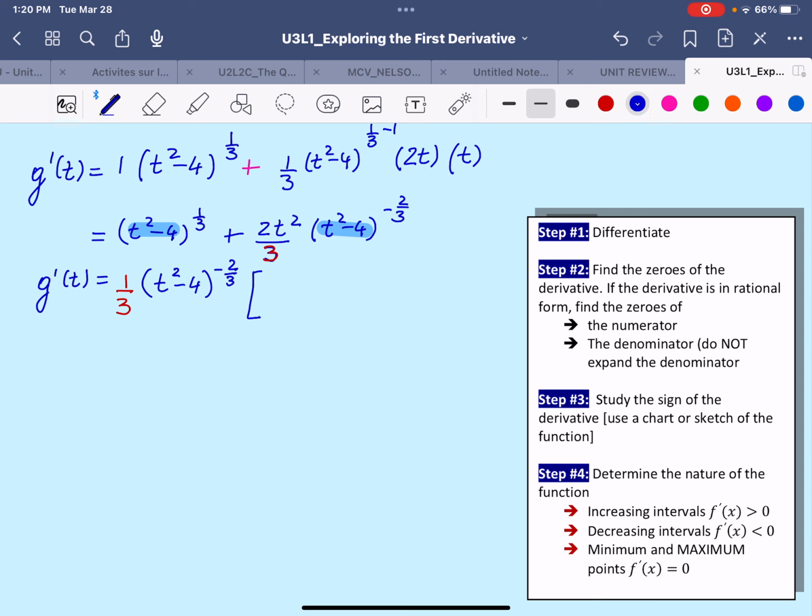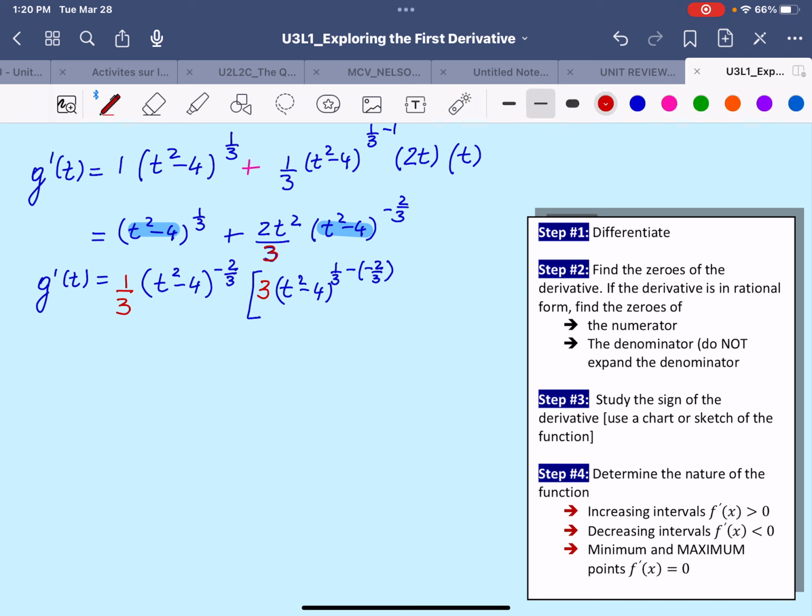So from t squared minus 4 to the power of 1 over 3, I'm going to show all the steps in here. t squared minus 4 to the power of 1 over 3. We need to remove the power that we have factored, so we are removing negative 2 over 3. Now we also need to make this factor 3 times bigger because we have taken out 1/3, so we've made it 3 times smaller. To fix this, we're going to give this a 3. See, now when you multiply them together, you get the coefficient 1, which we're supposed to have.